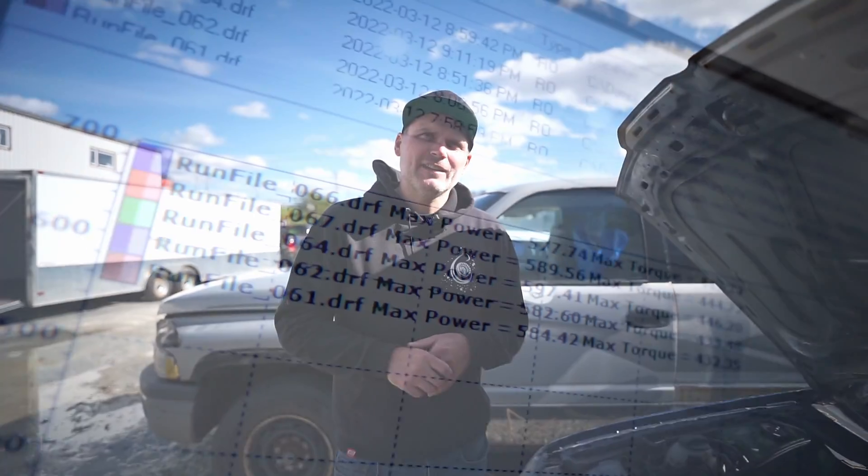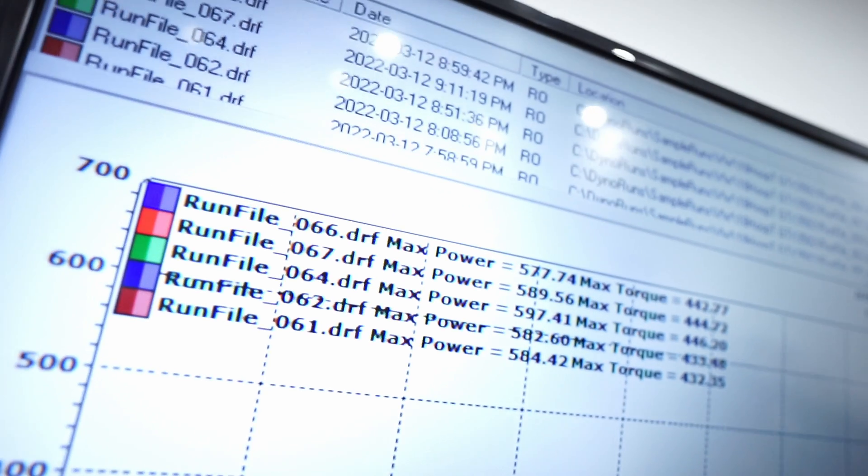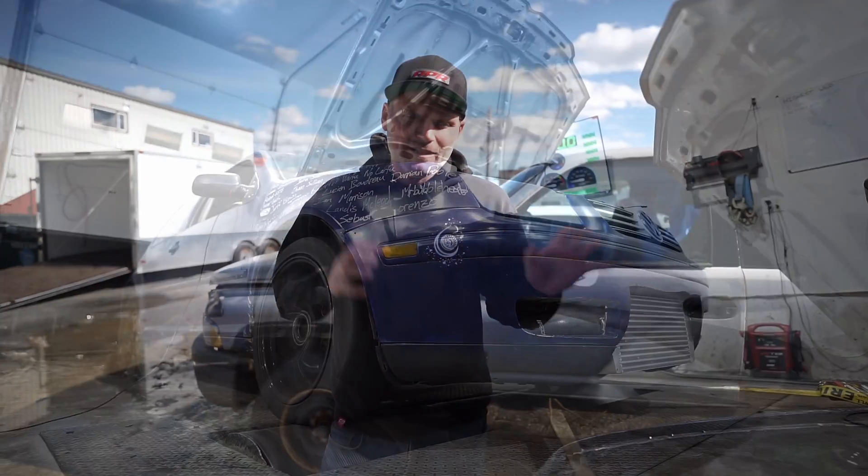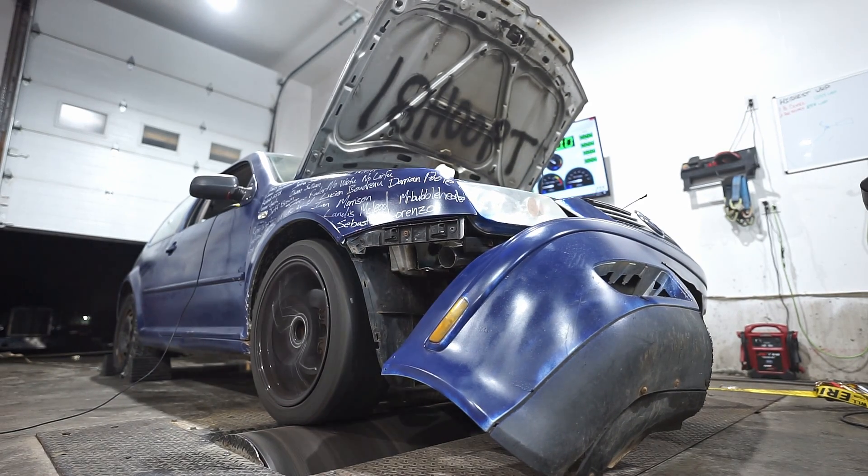Clayton, do you remember how much horsepower we made total when we were done? Around 580-something — I think it was 598. Just under 600. And changing the dyno graph to speed versus RPM, it was actually 606 wheel horsepower. After that, we tried to push it a couple days later and ran into some issues — I think I got greedy with RPM. We haven't done anything with this engine since then. It literally made around 550 wheel horsepower the last time before we backed it out here.